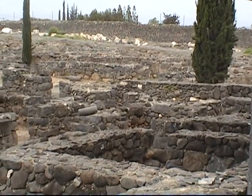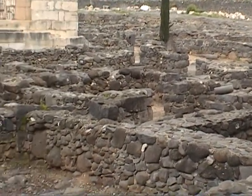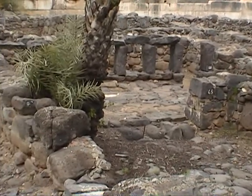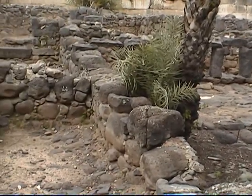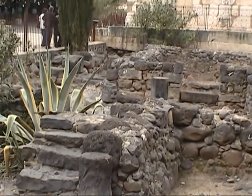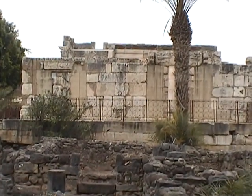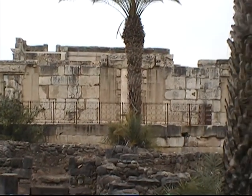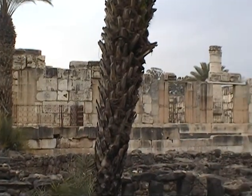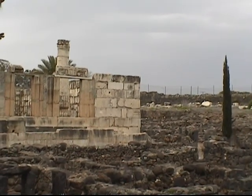And a centurion came to him beseeching, saying, Lord, my servant lieth sick at home. This is to the left of where I was. Black basalt. What's remaining here? The word only, and my servant shall be healed. For I am a man under authority, having soldiers under me, and I say to this man, go, and he goeth, and to another, come, and he cometh. And to my servant, do this, and he doeth it. When Jesus heard it, he marveled, and said to them that followed, Verily, I say unto you, I have not found so great faith, no, not in Israel. I say unto you that many shall come from the east and the west, and shall sit down with Abraham, Isaac, and Jacob in the kingdom of heaven. But the children of the kingdom shall be cast into outer darkness, and there shall be weeping and gnashing of teeth. Jesus said to the centurion, Go thy way. As thou hast believed, so be it.